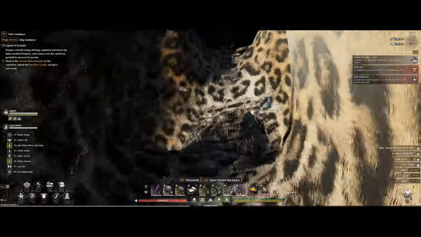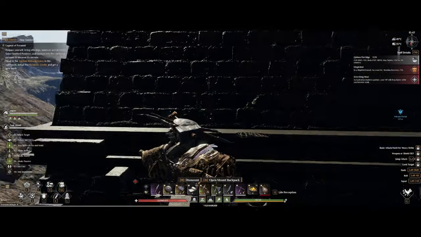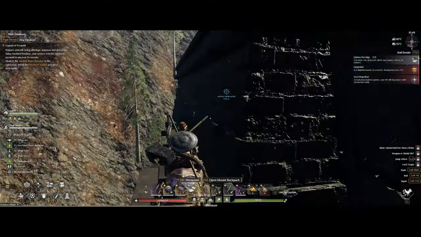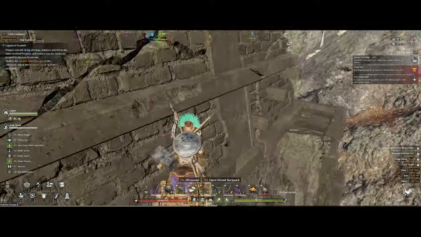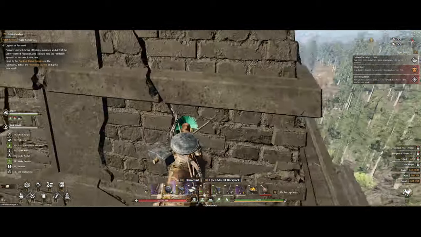I really recommend using a jaguar here, as it's much easier to jump with it. Also, you will be able to skip some of these steps as well, as you can jump higher than your normal NPC can. You can try it out yourself without the jaguar, but from my own experience, the first time I did it, it was a real struggle, let me just tell you that.